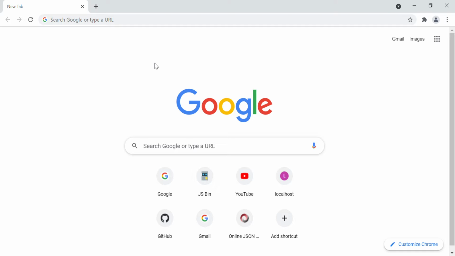HTML basically stands for hypertext markup language. As there is a language attached to it, it means that it is some kind of language, right? Some kind of language that is understandable by a browser. It means we have different types of browsers, right? Chrome browser is there, Edge browser is there, Safari browser is there, Firefox is there. So it is some kind of language that a browser can understand.